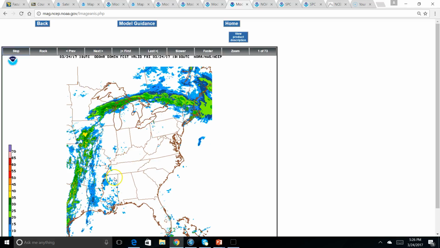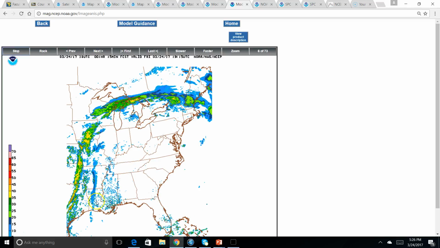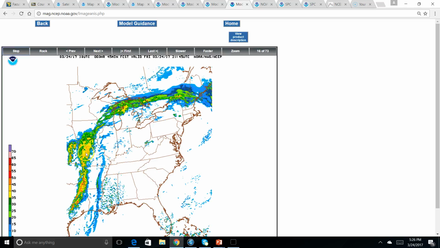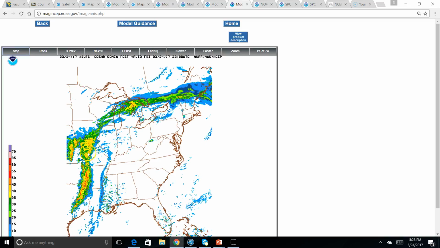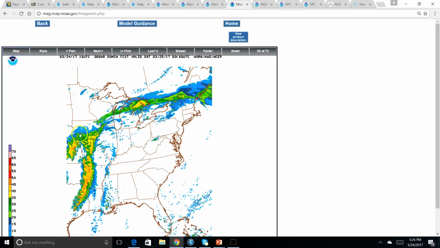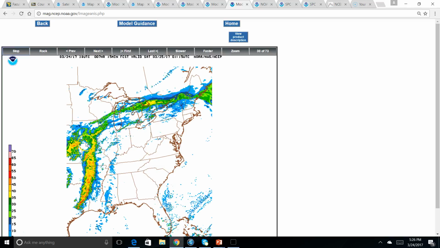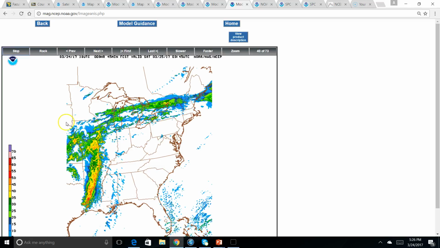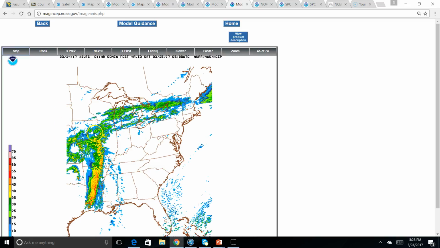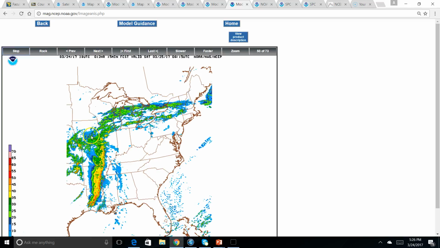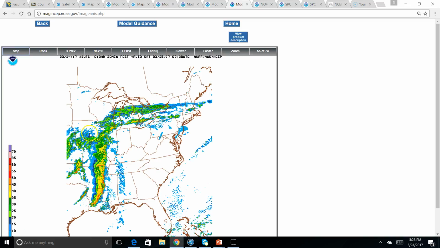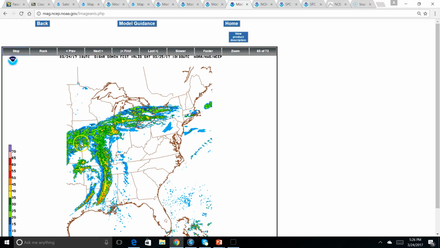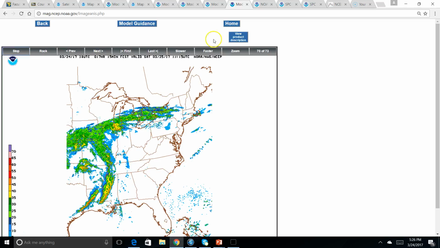And if I were to talk about a conveyor belt, we talked about the Norwegian model. Well, if you look at the other model with the conveyor belt, look at this moisture coming up in here, and you'll see how it rotates back to the west here. That's a warm, moist conveyor belt that's feeding down and over top of the cold air in here. You have a cold conveyor belt coming down out of Canada, which sweeps in underneath that and brings in the cold air below it. So some of that area could even be just a little bit of snow, but it's very neat to watch on radar because radar really shows it up very nicely.